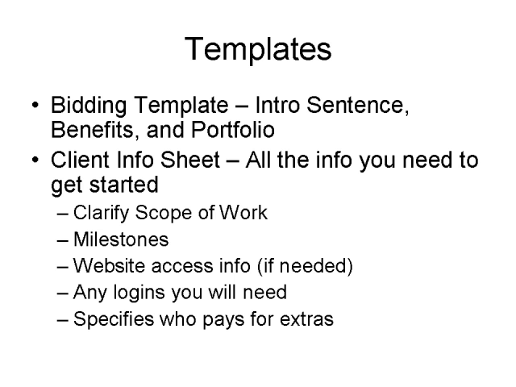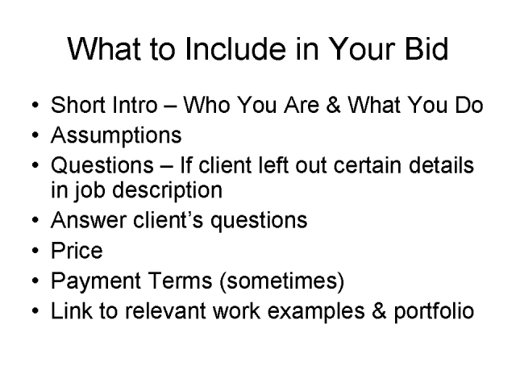For example, if the job is requesting a logo design, then I have a link to my logo portfolio that I can paste in. The client info sheet is a sheet that asks all the info that I will need to get started. I started with a simple sheet and added stuff to it as time went on. The purpose of the sheet is to clarify scope of work, clearly define milestones, get website access info if needed, get any logins that will be needed, and specify who pays for extras like stock photos and website plugins and things like that.